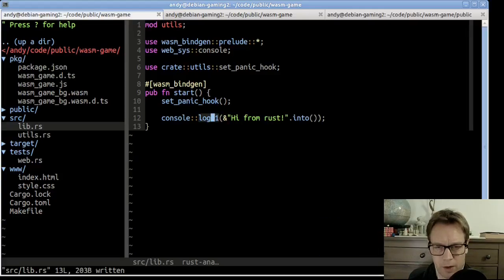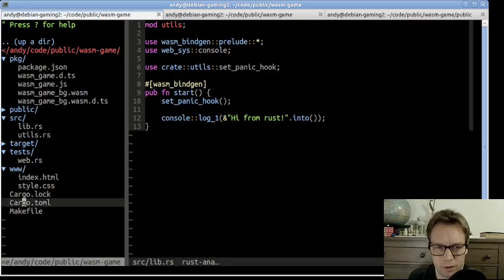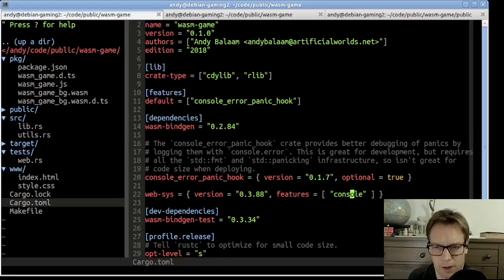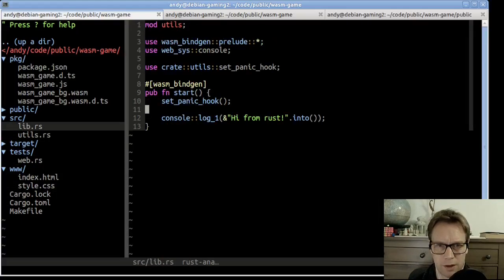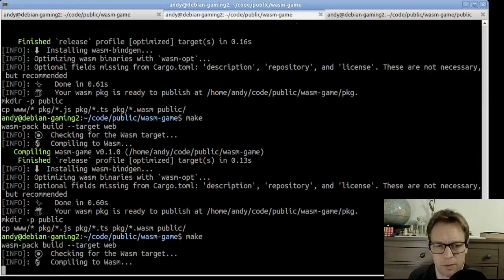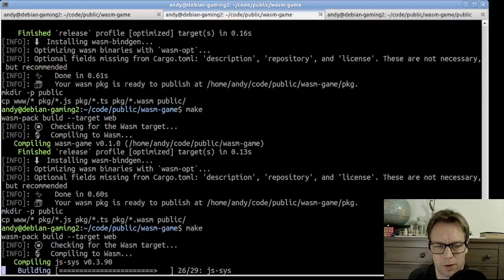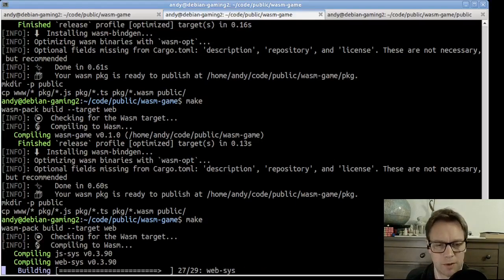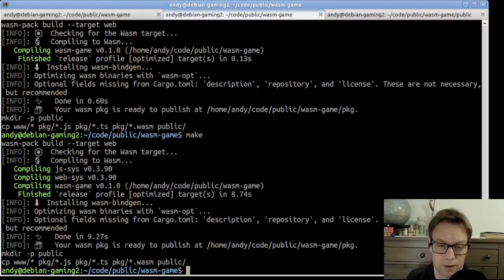Right, so now we've added a dependency on WebSys, and we've asked that this console thing be available. And that means that this module WebSys provides this thing called console, and that means we can call this function in that. I guess console's a module. I guess we can call this function log1 in that module, and when we build it, it will build that new dependency JSSys, and JSSys is a dependency of WebSys, and WebSys is the thing that we used. So it's done all that.